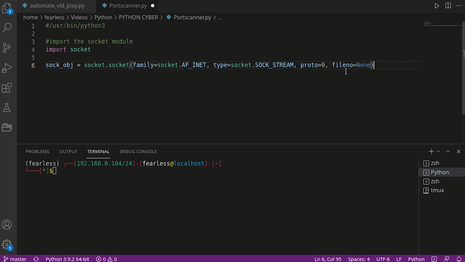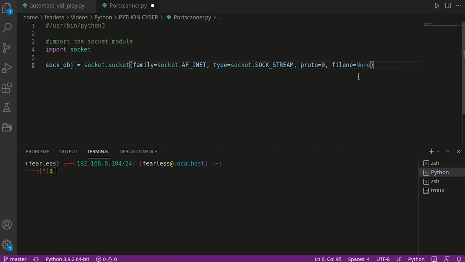The protocol parameter also has to be set to 0 to select the system's default value for the given combination of family and type, which in this case comes in handy with the TCP, UDP and SCTP transport protocol.